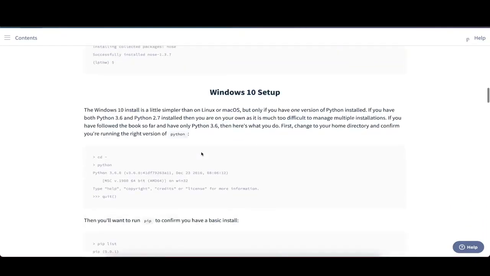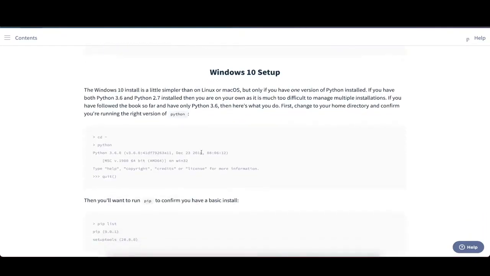If you're using Windows 10 instead, you will find the instructions here. Actually the Windows 10 install is a little bit simpler than the one for Linux or macOS.